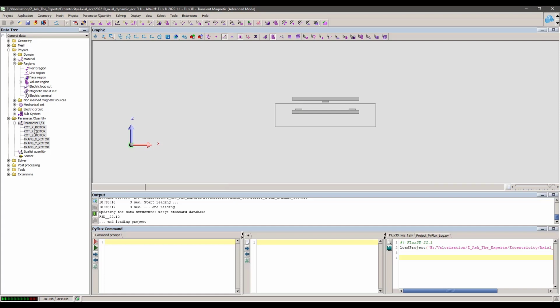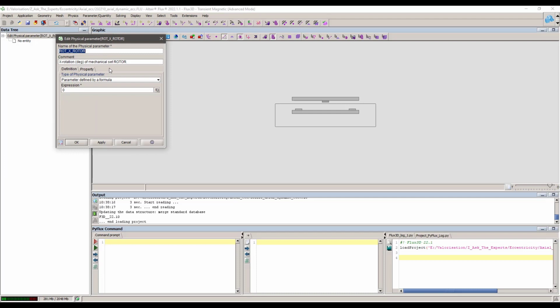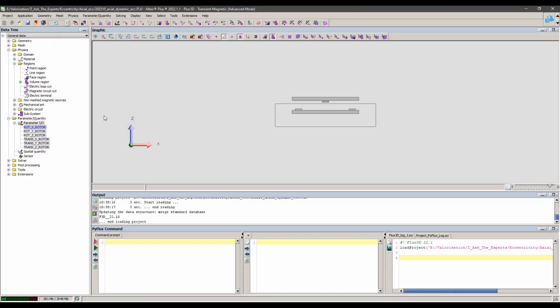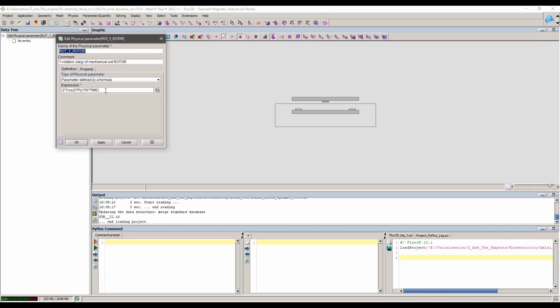How to do that? Again, there is no rotation on the x-axis, but I am going to make a movement on an angle of 2 degrees around the y-axis, and it will be a function of time.